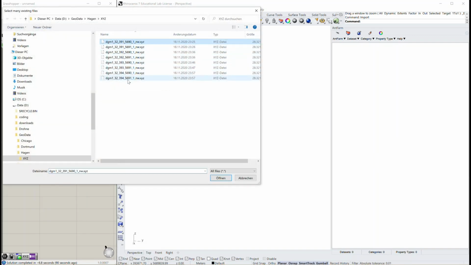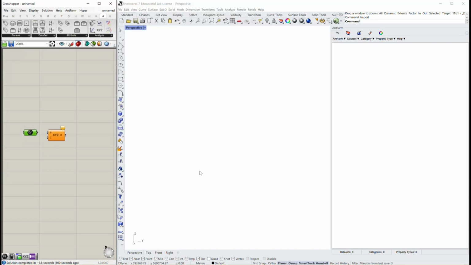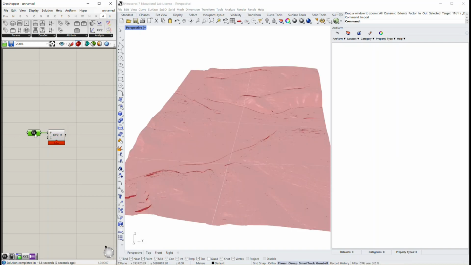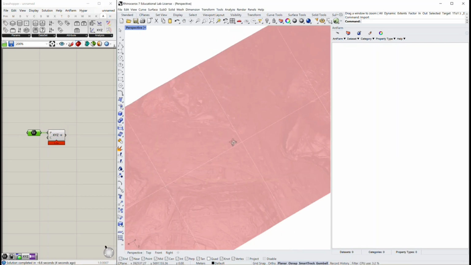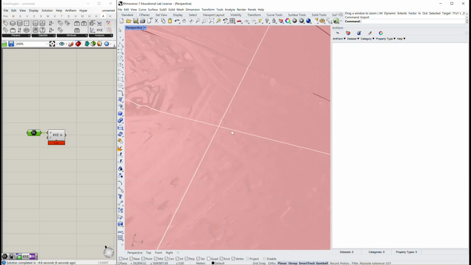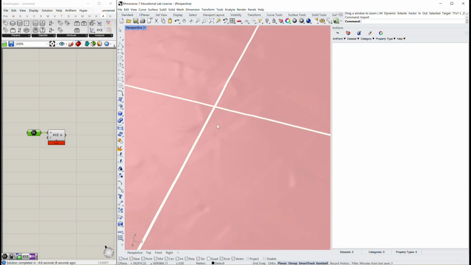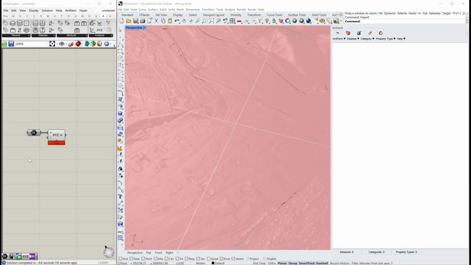Just specify the eight files that we have here with a path control or path component, put it into the XYZ component, and it even creates a mesh. So it's not just the points, it creates a nice quad mesh. You see eight files, you get eight patches. They're not welded or stuck together.